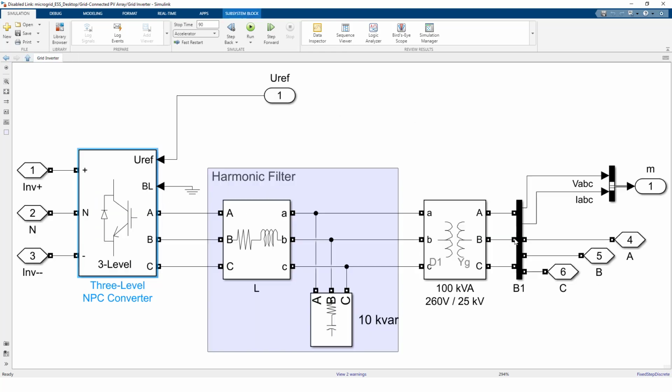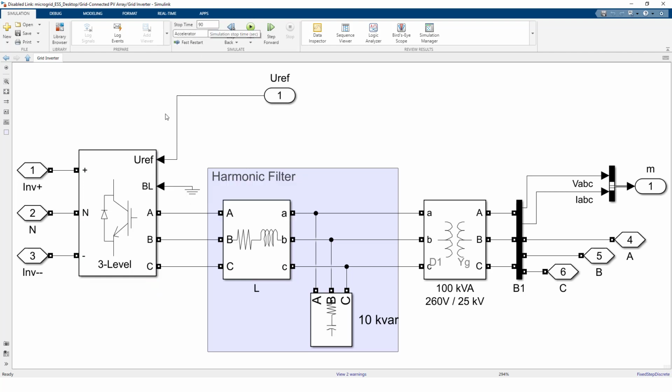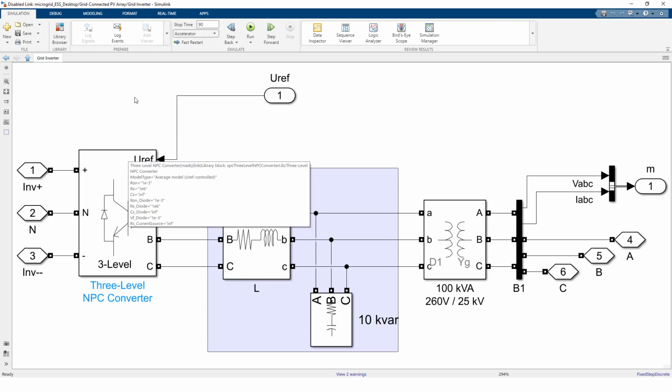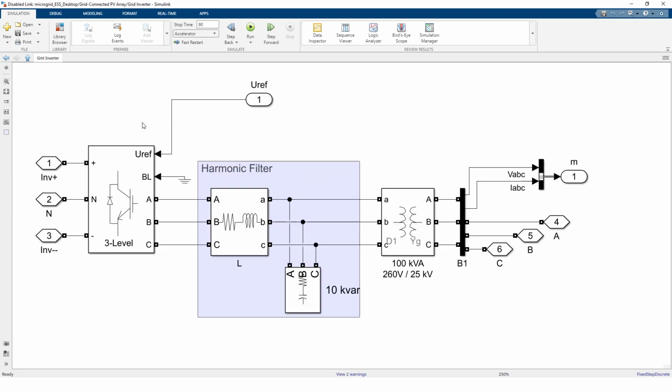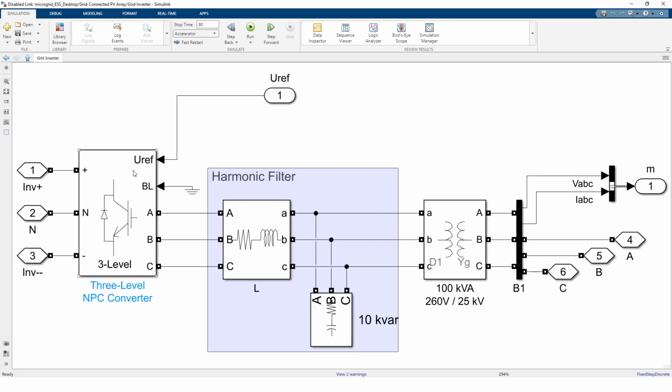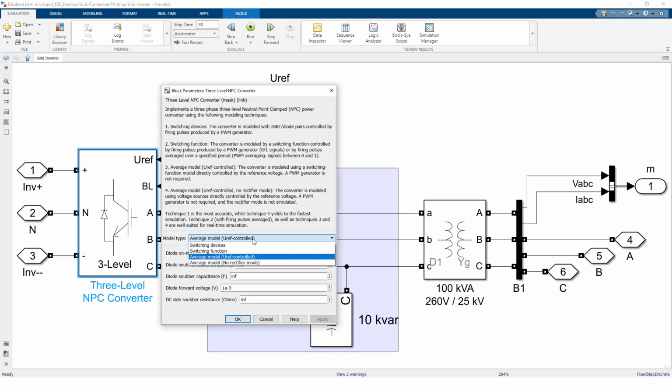One thing I do want to note is that I ran the simulation for 90 seconds of time, in a pseudo real-time fashion, approximately 1 second of simulation for 1 second of wall time. The way I was able to easily accommodate that with multiple inverter-based resources is that, instead of full switch mode for all of the switching devices, I've selected an average model.